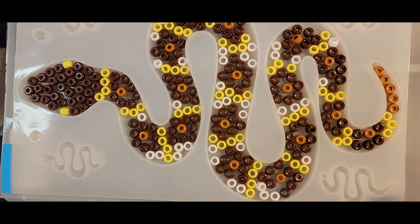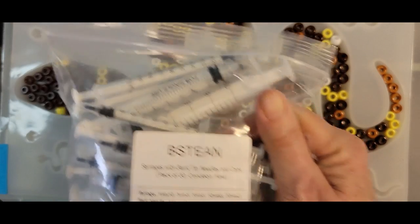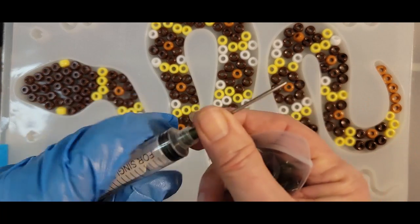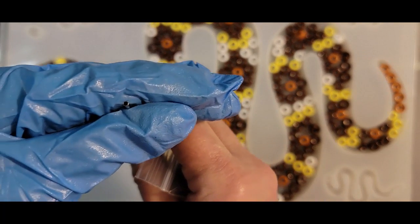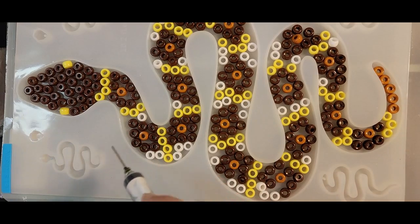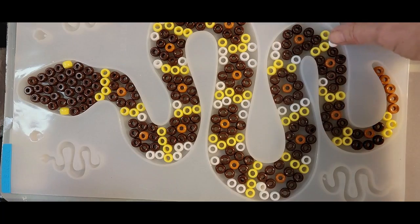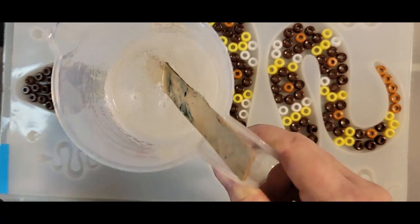Okay, everyone, I have this on my heat mat. And I wanted to show you that I had purchased a big pack of syringes, that I've seen artists use with resin. And so I took the big one, and they have these removable tips that just screw on here. And you can see that's a good size hole right there. Good size opening. I'm hoping I can inject the snake with some resin where I need it to be and not just pour and have everything shift around. So in the meantime, my resin has been sitting just a minute and it's quite bubbly, and I did warm it up.